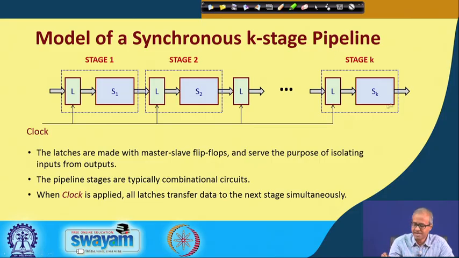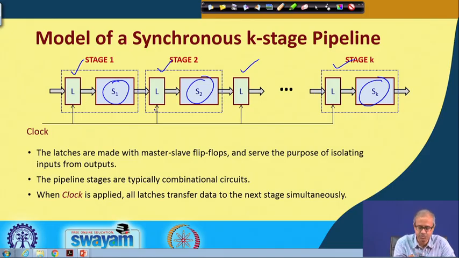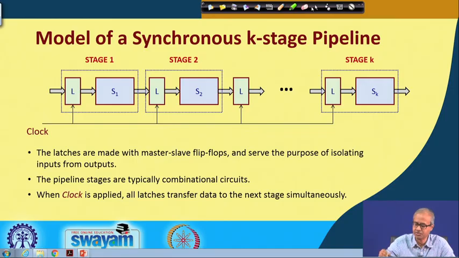Now, a k stage pipeline in general looks like this. There are k number of stages S1, S2 up to Sk with a latch or register in between, preceding every stage. Whenever a stage completes its calculation, it will store the data into this latch, and it will take the data from the next computation into its input latch. Because if this latch was not there, then while the next calculation is going on, this input will go on changing, right? So, this calculation can become wrong. Okay. This is how it works.